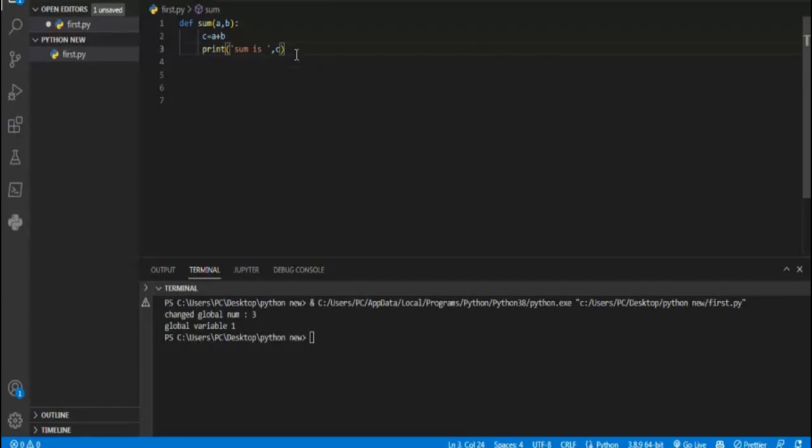Another function definition, this one sub, for subtraction, x comma y. z is equal to x minus y, and we are returning z here. In the first function we did not return anything, but in the second function we return the z value. So this is a simple function, and this is nothing but one module. Everything is one module. A module consists of classes, variables and functions. A group of modules is nothing but a library. So that's a simple definition.